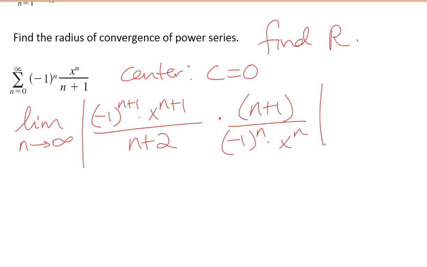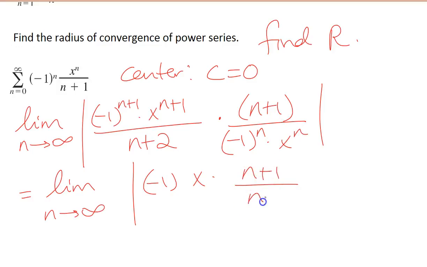If you replace n by n plus 1, you get n plus 2, divided by a_n. So flip a_n and multiply by it. Okay, so we are trying to find the limit of the ratio. That's going to be the limit as n goes to infinity of: we have an extra negative 1 in the numerator, an extra x in the numerator, right? Because here the power is n plus 1, here the power is n. You have 1 extra x in the numerator, and then the fraction n plus 1 over n plus 2.